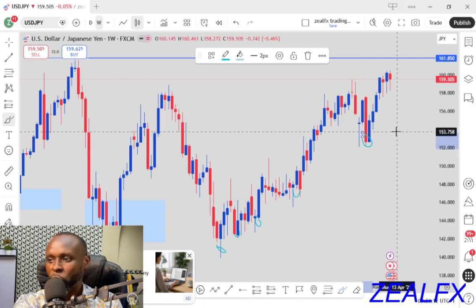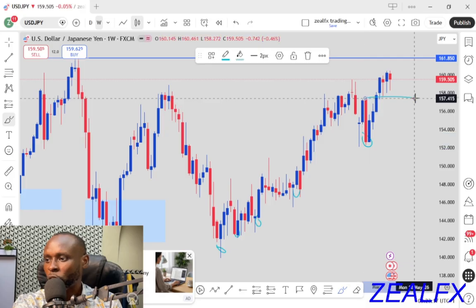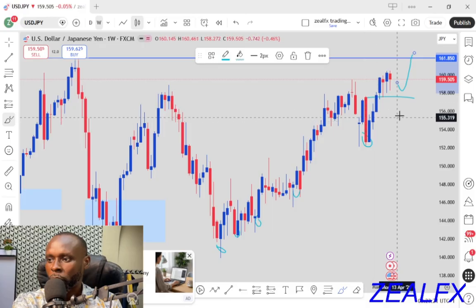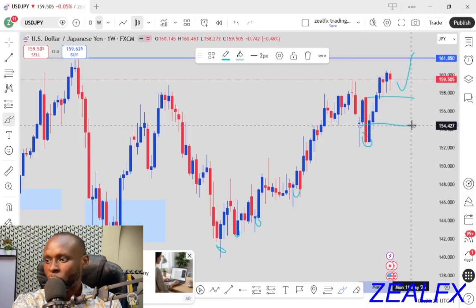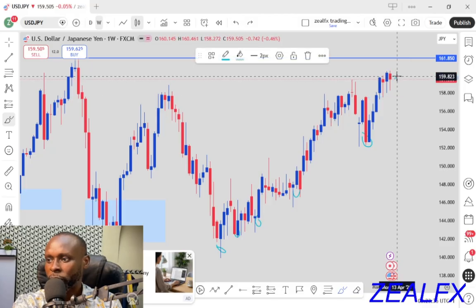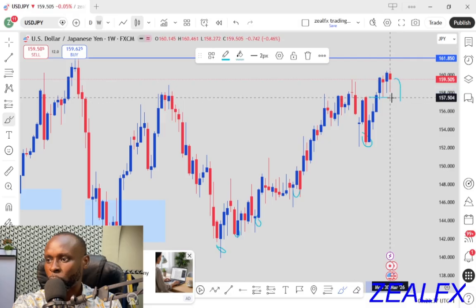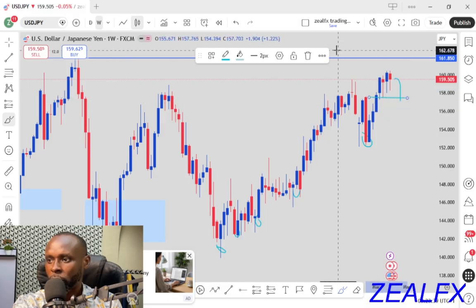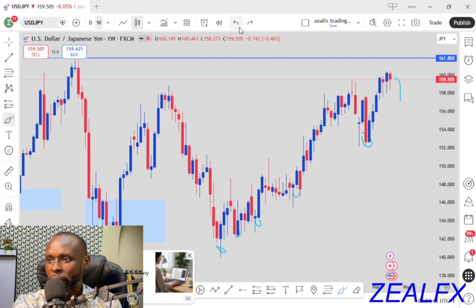So long as we have this bullish momentum on the USDJPY, we might be seeing price retesting this support level before we can start looking for a buying opportunity. So we can see price retesting this support before we start looking for a possible buying opportunity. So now we don't have a clear direction for any buying opportunity yet on the weekly chart. So we expect price to retest and then drop to this support level this week. So we don't have a clear direction yet. So let's look at the daily chart.